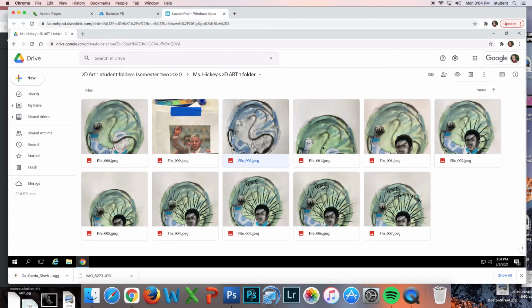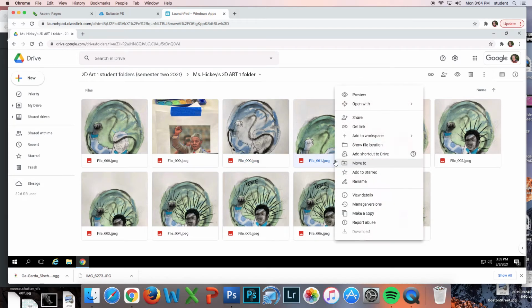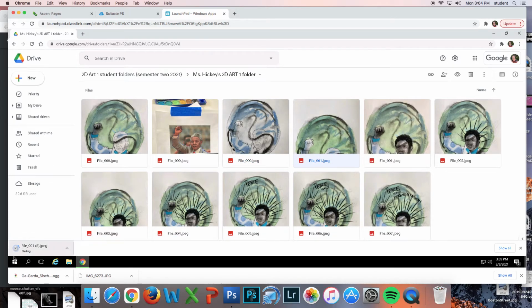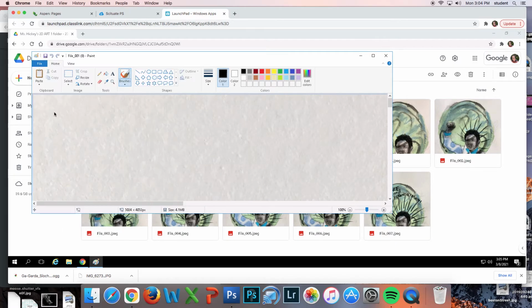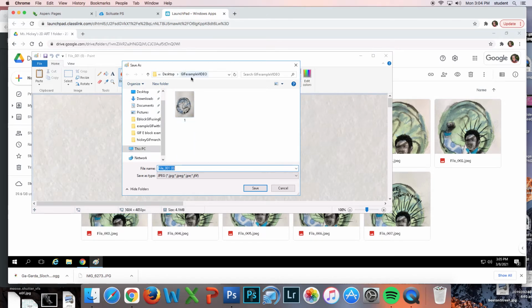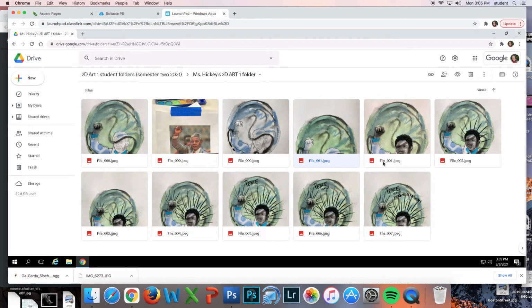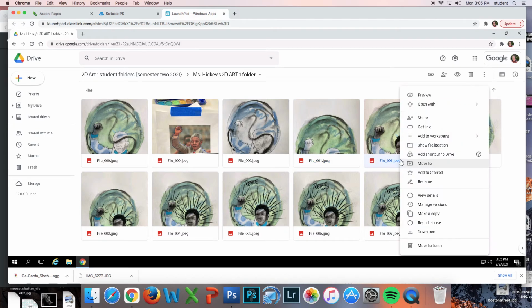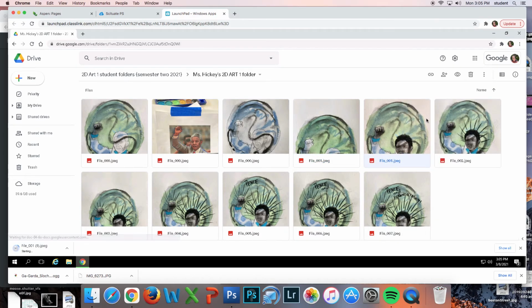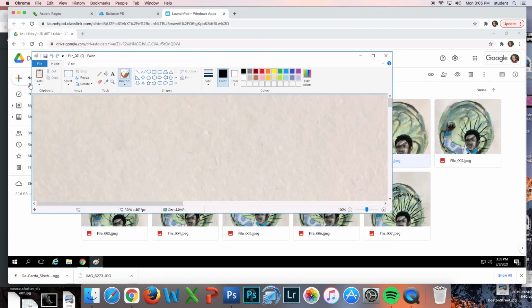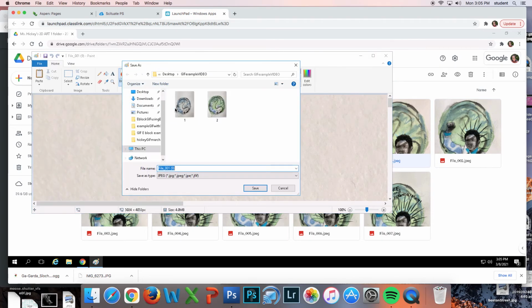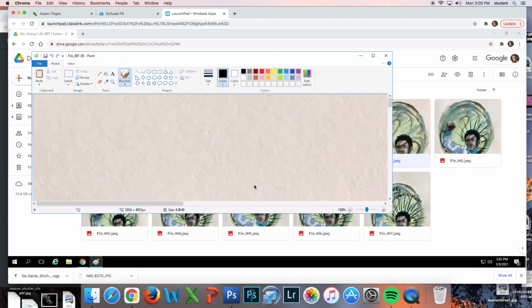Then go to the next image. Okay, so then this is my number 2, and I'm going to download, open it up, file, save as. Okay, and here it is, desktop, my GIF example video folder that I want. This is going to be number 2, JPEG. I hit save and close it. Okay, so I'm just going to keep going here. These are in order. Hopefully you have them in order. You might want to put these in order before you do it to make it easier for yourself. Okay, file, save as, number 3, boom, save.